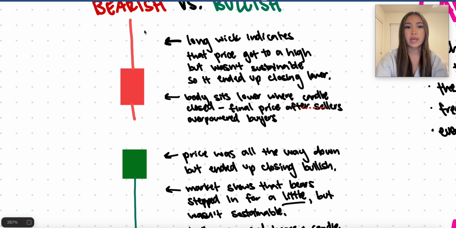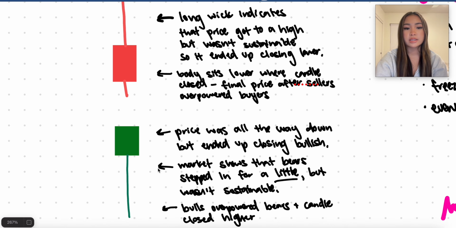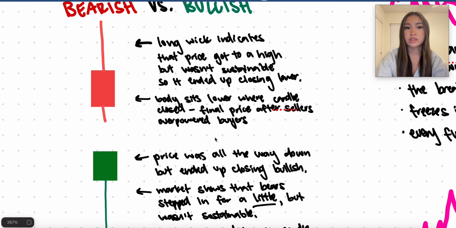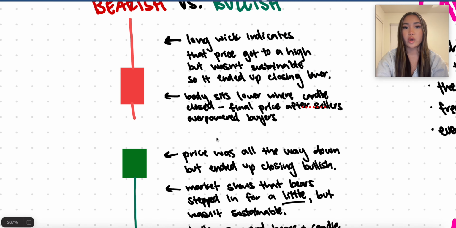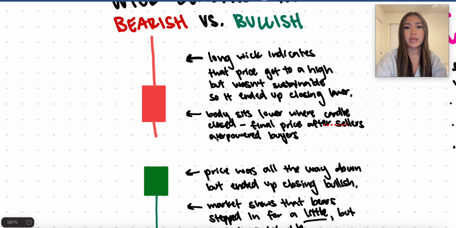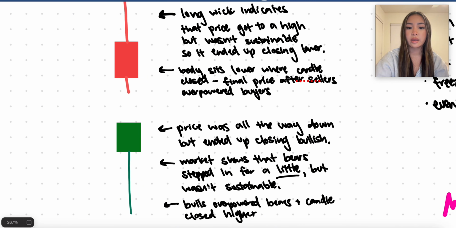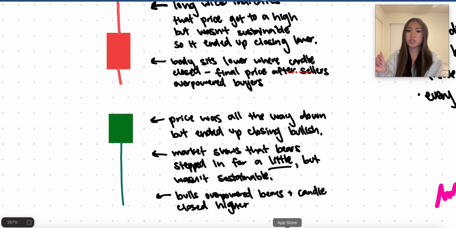You have a longer wick on the top here, right? But the candle is sitting on the bottom. You have this longer wick here at the bottom, but the candle is sitting on the top. So it's really important to note that. That's why wicks and the bodies of the candles are so important to note, because they tell you about where price is going. And I just want to reiterate the reason why wicks are so important in relation to the candlestick body.